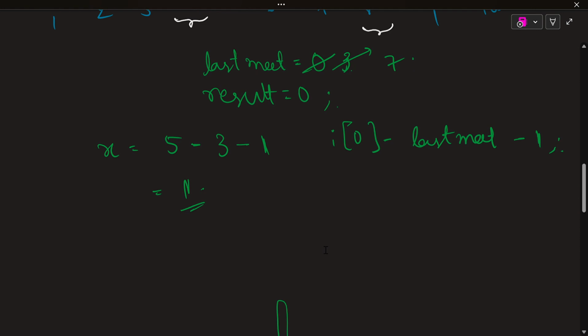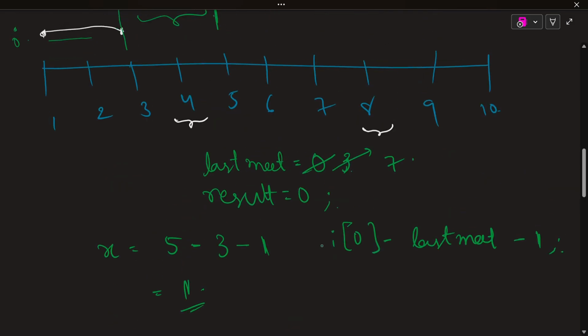Now if we calculate x again, where we have got one, we increment the result with x. Result is equal to result plus x.